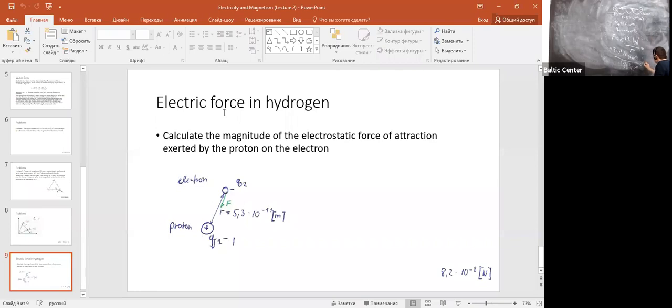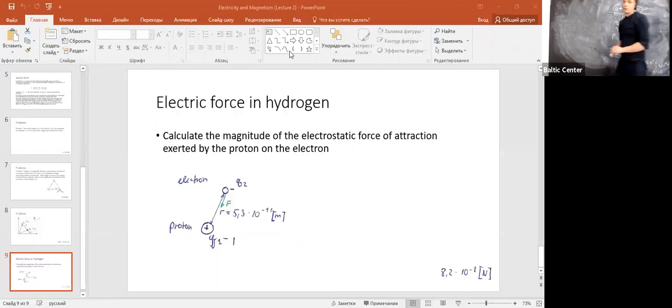0.82. So it means 10 to the 9 minus 38, it means minus 29. If this one is going to move to the numerator, it means plus 22. So plus 22 minus 29 means 10 to the minus 7 newtons. So 0.82 times 10 to the minus 7, or 8.2 multiplied by 10 to the minus 8 newton, or 82 nano newton.